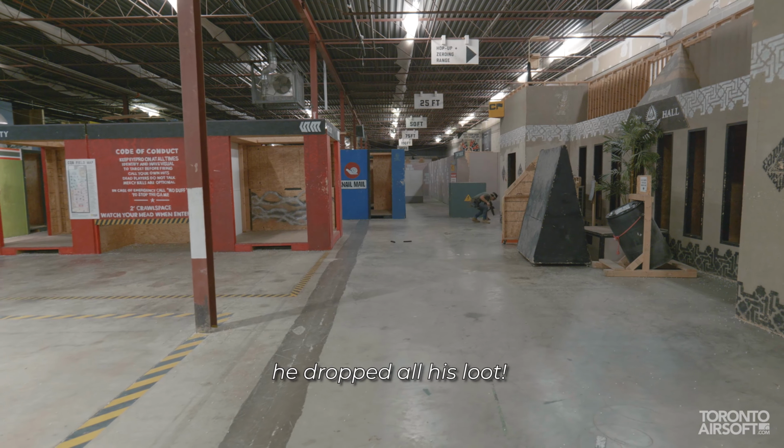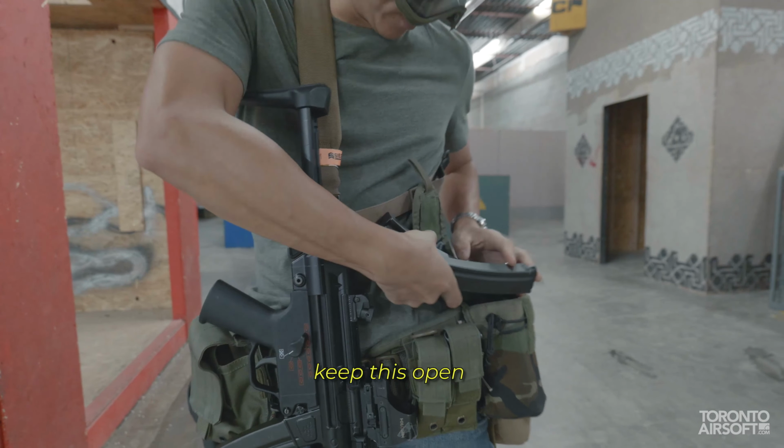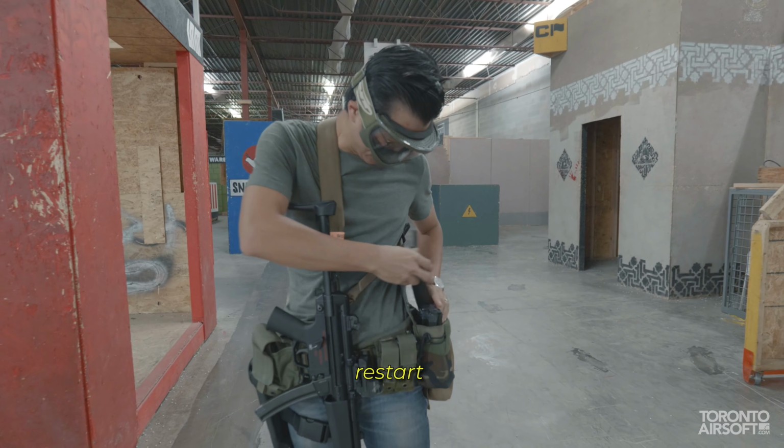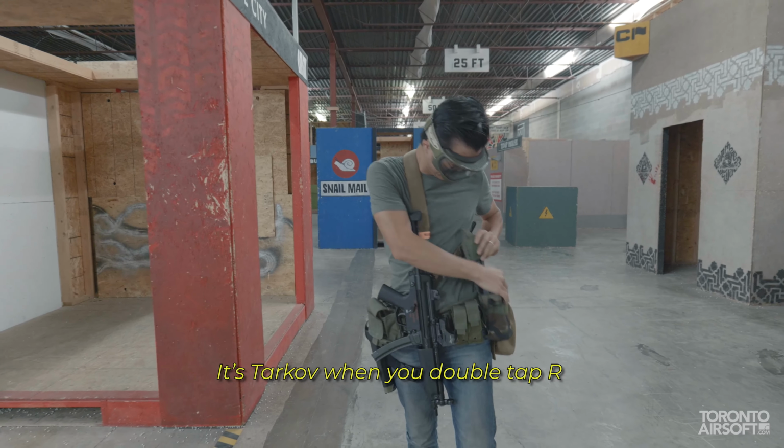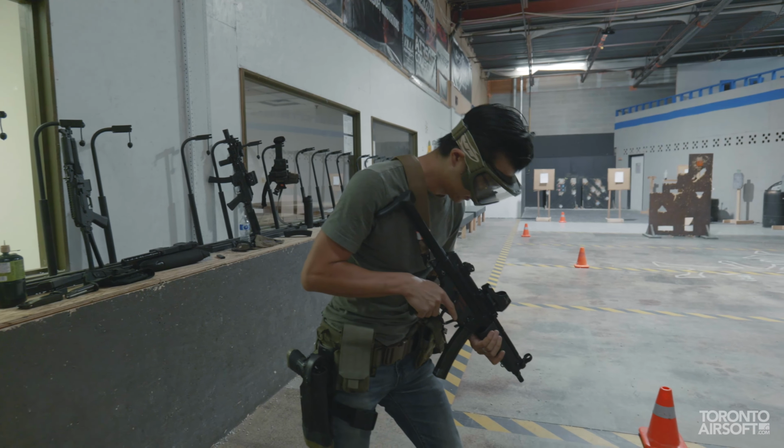Restart! He dropped all his loot! This is what happens when I keep this open. Restart. It's Tarkov when you double tap R and you drop a mag. I'm ready. Go!